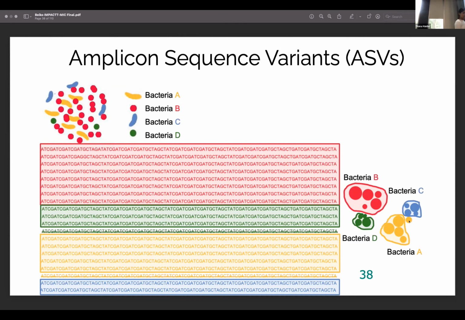So what we see here is that because amplicon sequence variants are not just clustering sequences based on shared similarity, it also is trying to detect errors. We talked about errors before. We know they occur. We know there are problems. So one thing that ASV algorithms are trying to do is to identify an error and remove it from your data set. So that's a good thing. That's better because you're able to identify everything and remove potential errors.